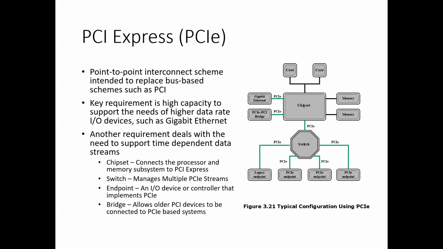So there's a chipset that connects the processor and memory subsystem to PCI Express, a switch which manages multiple PCI streams, endpoint, which is an I/O device or controller that implements PCI, and a bridge, which allows the older PCI devices to be connected to newer PCIe systems. And a PCIe endpoint is an I/O device or controller that implements PCIe, such as a gigabit Ethernet switch, a graphics or video controller, disk interface, or a communications controller.